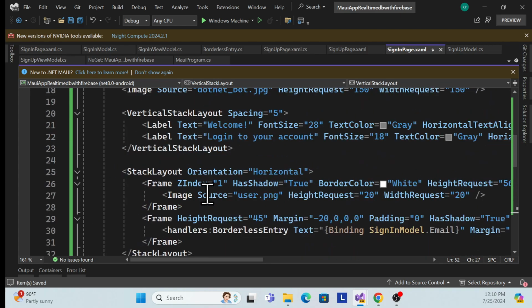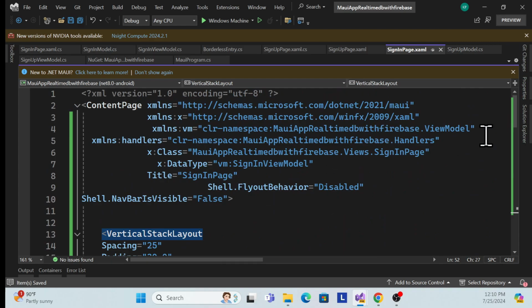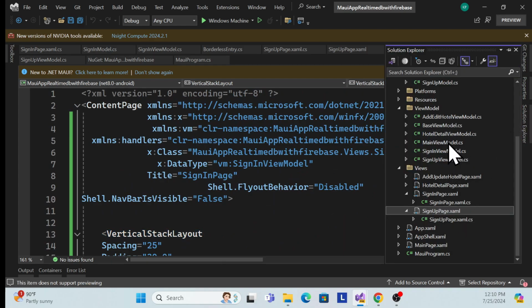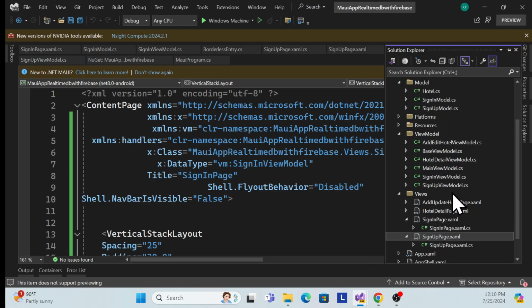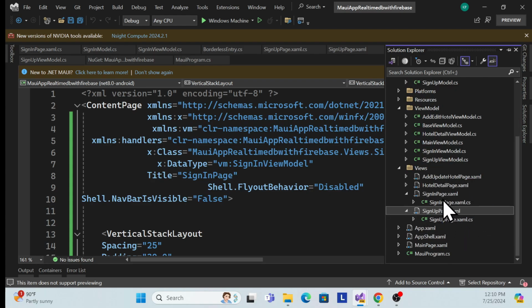So once it's done, now we are good to go to show these two pages, right? But one more thing we have to do. Suppose these sign in and sign up models are here, but if the user is not authenticated, it should redirect to the sign in page automatically, right? So for that we have to create another page, a page loading page, so that page loading always starts first and checks: if your application is signed in, go to the dashboard page directly. If it is not, then redirect to our sign in page, right? So that we actually require, right?